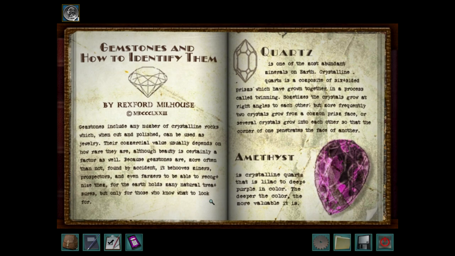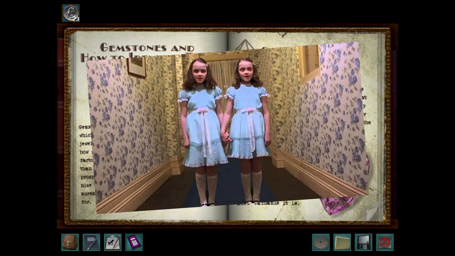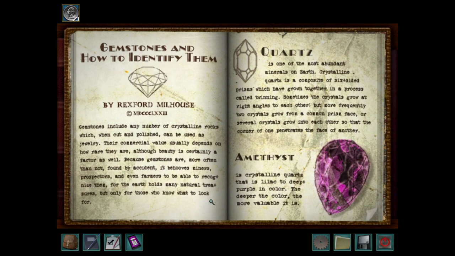Quartz is one of the most abundant minerals on earth. Crystalline quartz is a composite of six-sided prisms which have grown together in a process called twinning. Sometimes the crystals grow at right angles to each other, but more frequently two crystals grow from a common prism face, or several crystals grow into each other so that the corner of one penetrates the face of another.